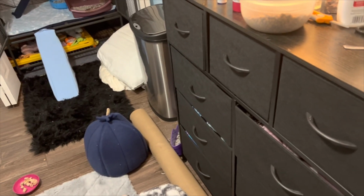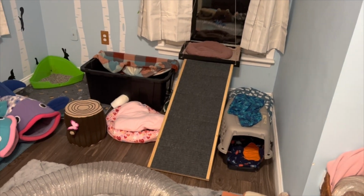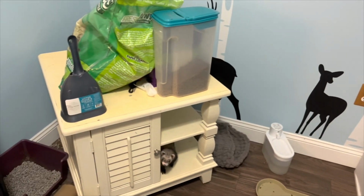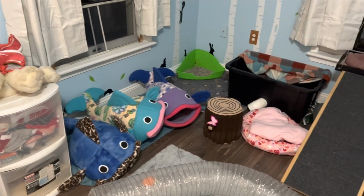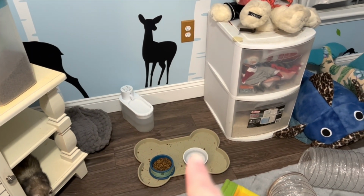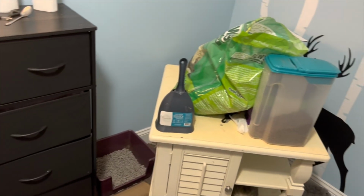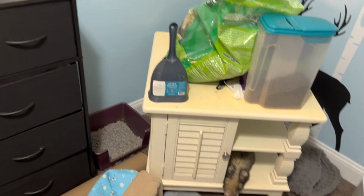So we have a total of 7 litter boxes in here. I have found over the years that if I leave the corners without a litter box, I have poop in them. So you'll notice all of my corners either have litter boxes or they have bedding, because that's the best way to save my floor. It's funny, they don't poop in these kind of areas over here, on occasion maybe, but primarily it's corners. So if we can protect all the corners, if you look around, there's even one back there behind this thing, then we seem to do really well with the litter boxes.